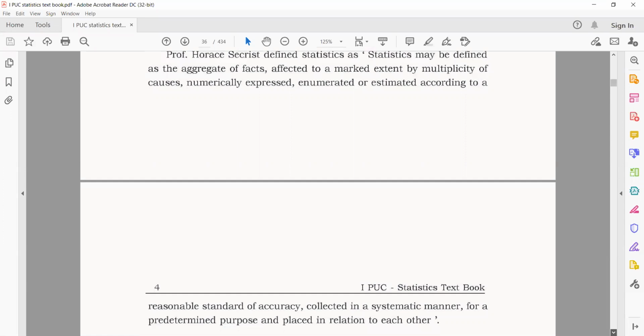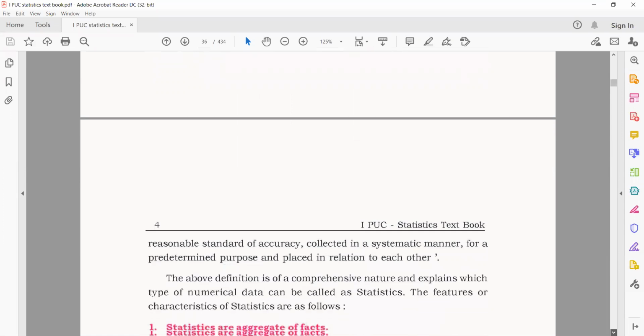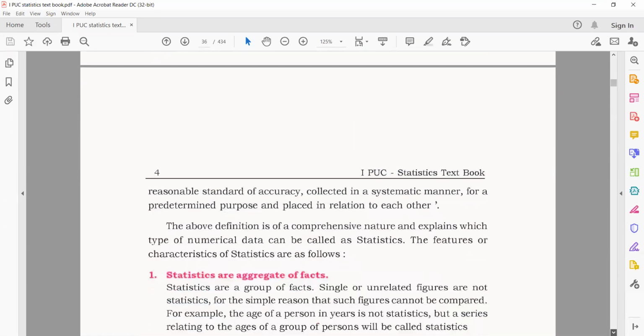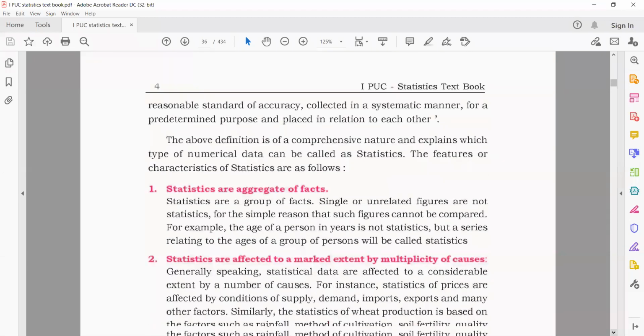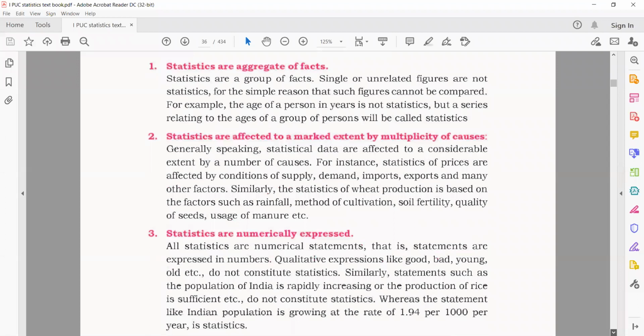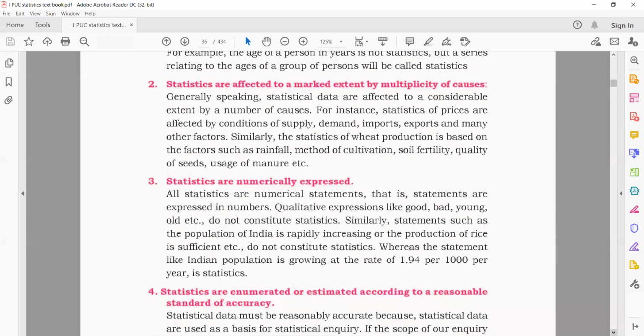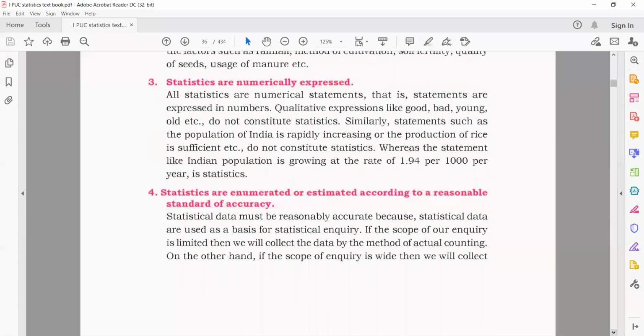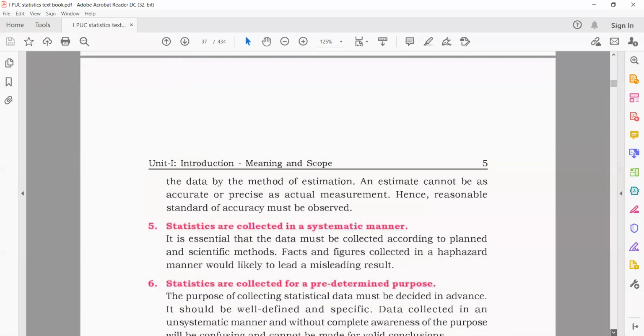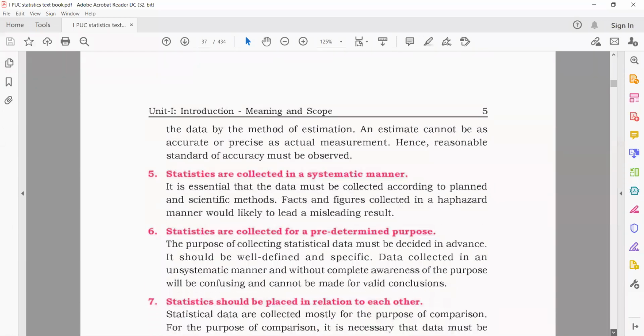So this could be one of the theory questions in the exam. Define statistics or define statistical data. Or the question could be, what are the characteristics of statistics? To explain each of these 7 points, you can use your simple phrases, your simple understanding, as well as come up with some examples with respect to your field of study.